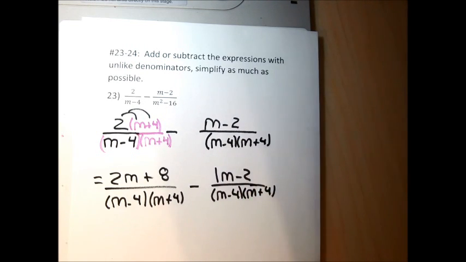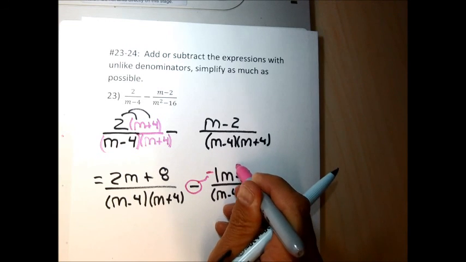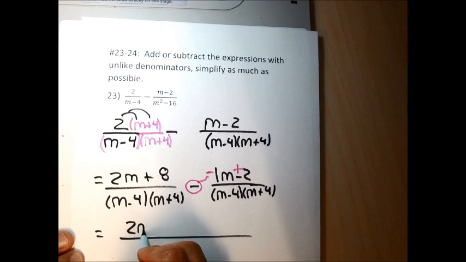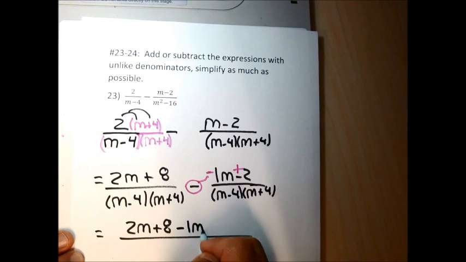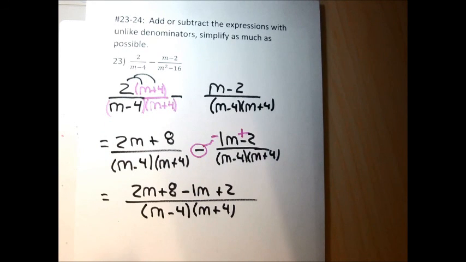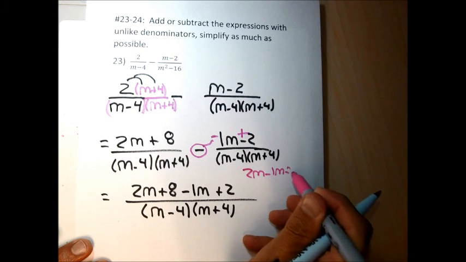Now I can make the two fractions into one, but the minus sign is going to make this crazy. The minus sign is going to attach to that and make it a minus 1m, and it's going to flip that sign and make it a positive 2. So the minus between the two fractions, when I go to make the two fractions into one, it messes up the signs in that right fraction's numerator, makes this a minus 1m and a positive 2. And then when you're adding or subtracting fractions that have the same denominators, the denominators don't change when you add or subtract them.